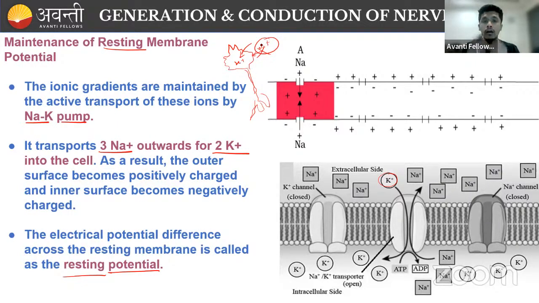So now what is happening? Within the cell, the potassium ion concentration is higher, as well as there are positively charged proteins. If you examine the outside of the cell, there is a charge difference. So what change in the charge? The outer surface is positively charged, whereas the inner surface is negatively charged. You remember this. This difference in the charge will create a potential, which we call a resting potential.